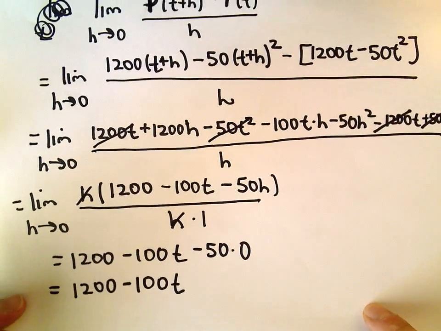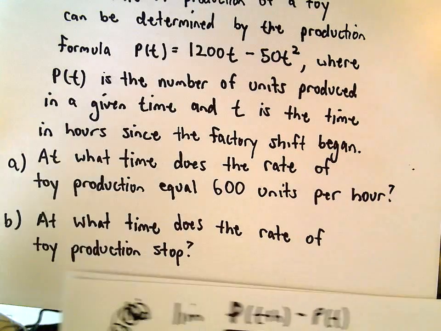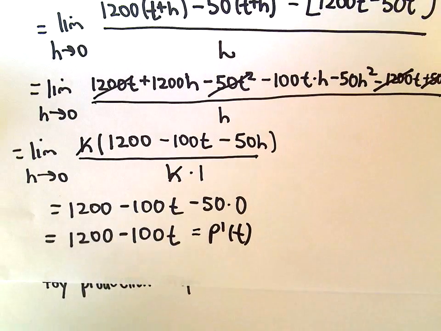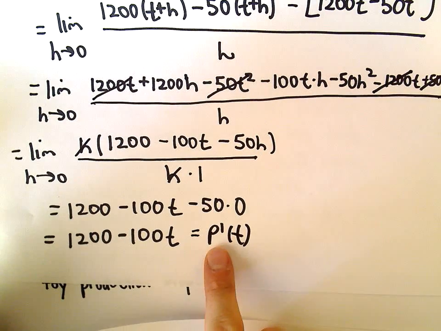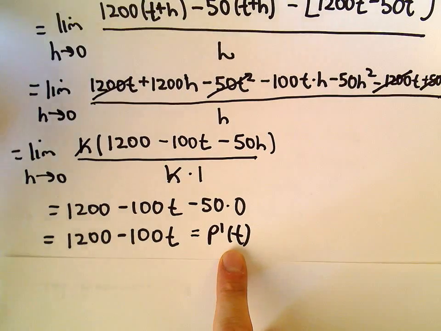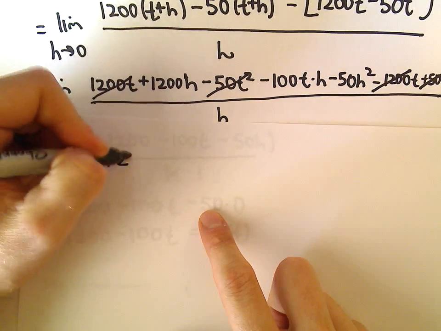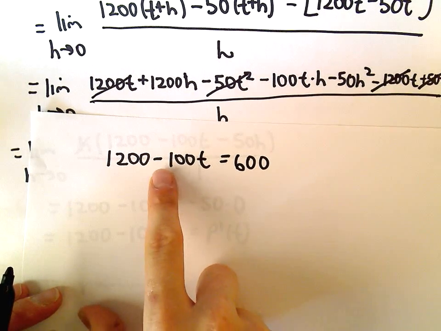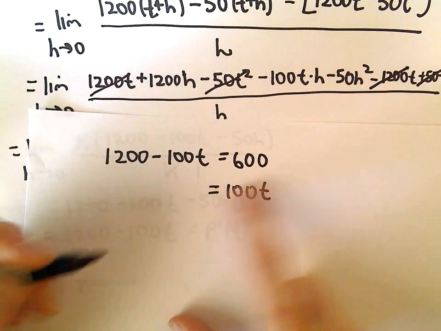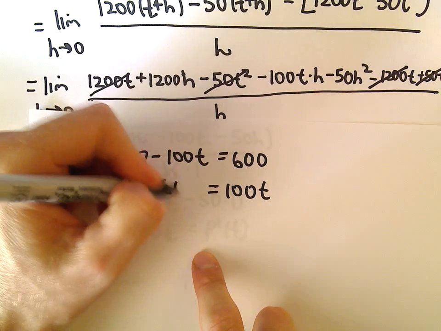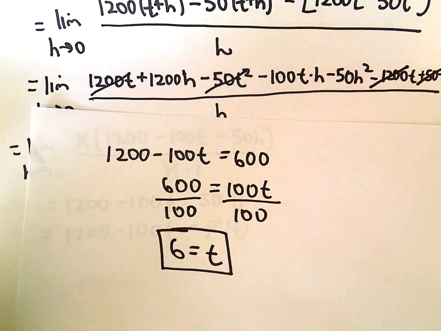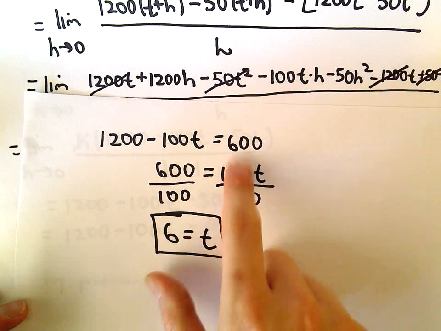We've now got a formula for our derivative. What we're going to do now, part A says at what time does the rate of toy production equal 600 units? Here's our formula P'(t). We want to figure out when the production equals 600, so we'll actually plug 600 into the right, and then we'll solve for our time t. 1200 - 100t = 600. I'll add the 100t over, subtract the 600. 1200 - 600 would be 600. We can divide by 100, and then we'll get t = 6. Six hours after the shift began, that's when the production will equal 600 units.